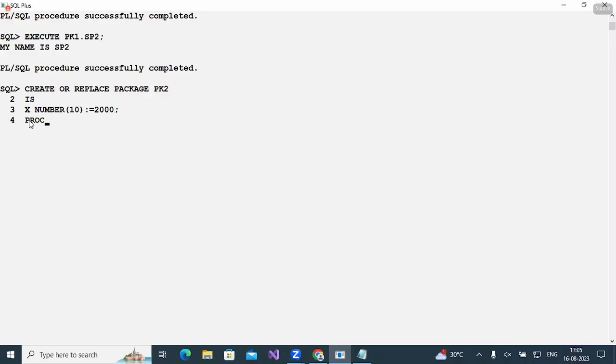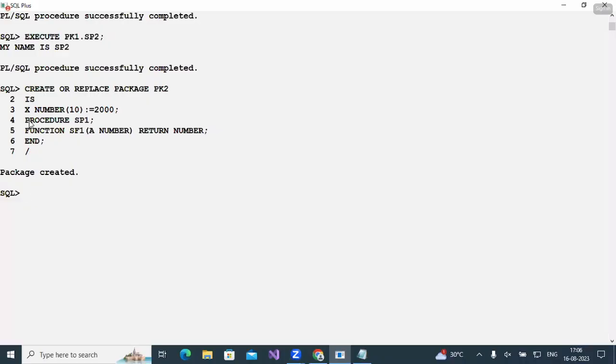Then after that I will declare one procedure sp1. Then I declare one function sf1, and the function must have some parameters. So here one parameter I'm sending, a. And what is the return type here? Number. So in my specification block, one variable, one procedure, one function were declared.